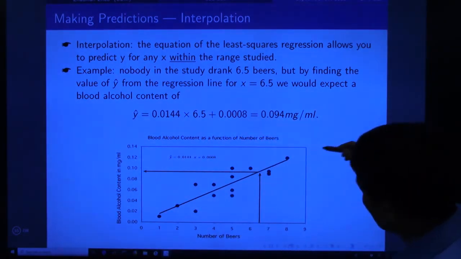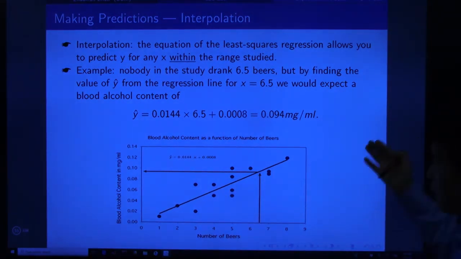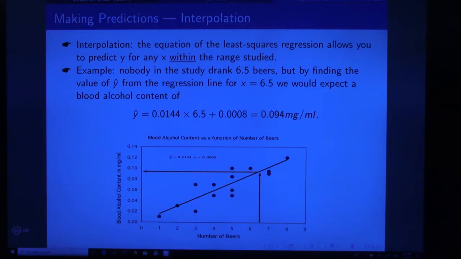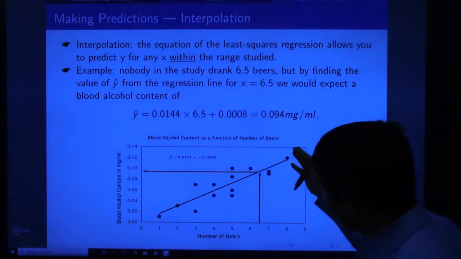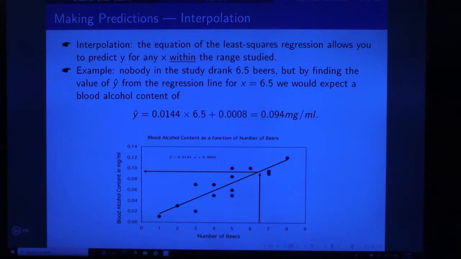So this black line is the least squares regression line. We ignore the details of the procedure for how to do this, but you should be able to easily calculate the regression line. Suppose we know this regression line. We are going to use this line to make some predictions.